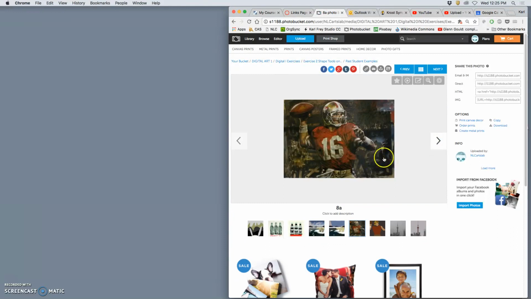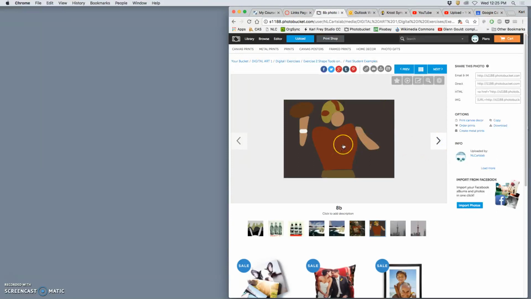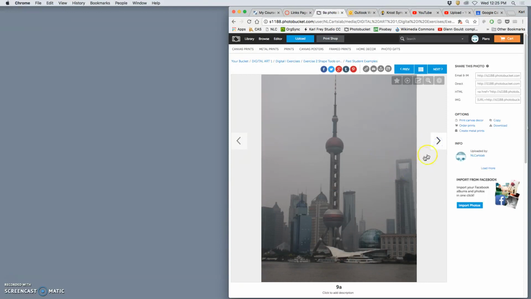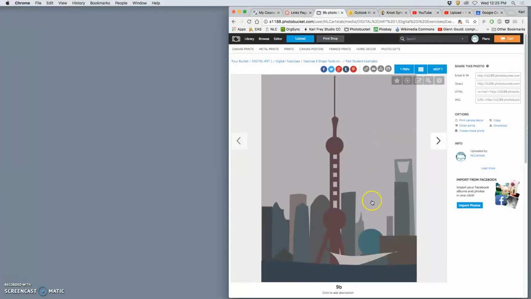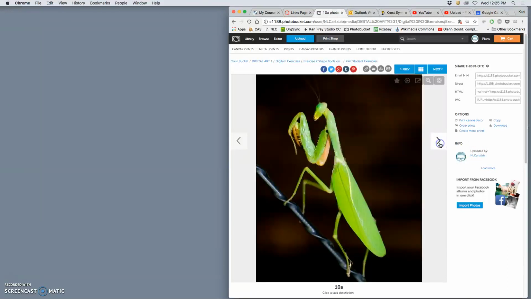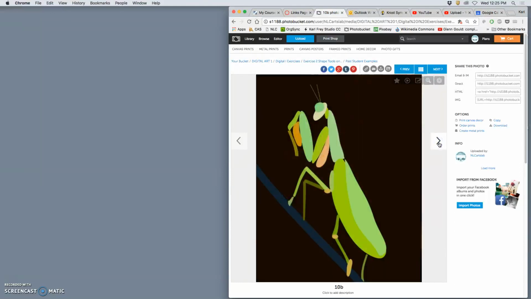So what you'll notice is even if the two-dimensional image you choose has a lot of texture and a lot of detail to it, like this painting of Joe Montana, to simplify its composition, you're going to look past a lot of that. So you're looking at its core elements. And this is kind of our introduction to vector tools, which is shape-based, not pixel-based. And even though we're going to use Photoshop to do it, when we actually design our own shapes, our own vectors, we'll use a program called Illustrator.